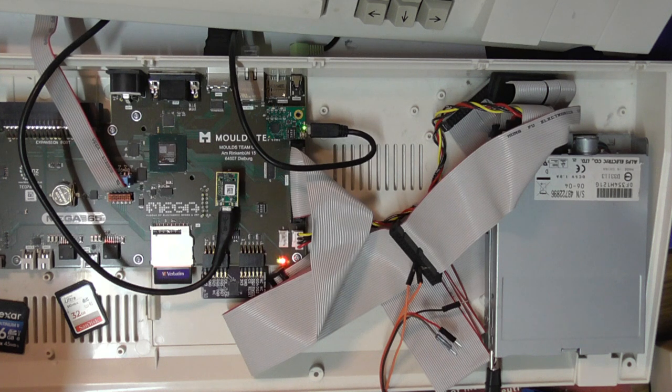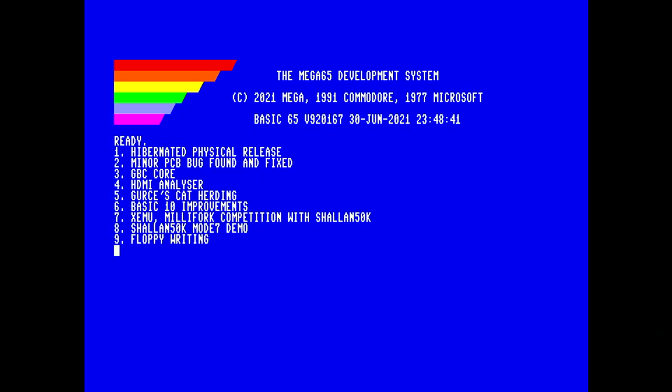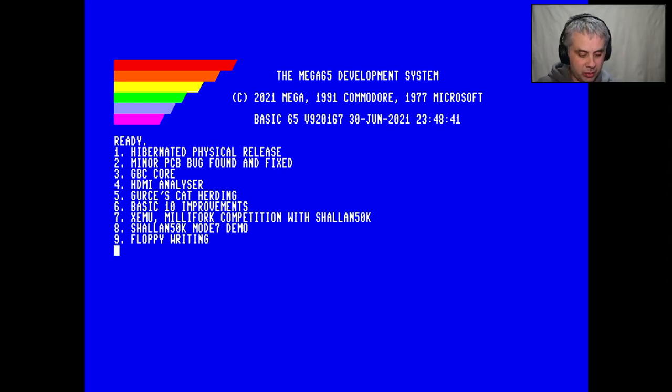So, where were we? That's right, Game Boy Core. So I need to find where I've put the bitstream for that. That's right, here we are, my other cores directory. Now, I may not be running the absolute latest version of this. Hopefully I have the correct one.